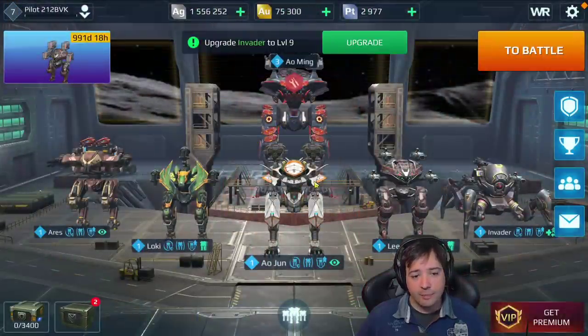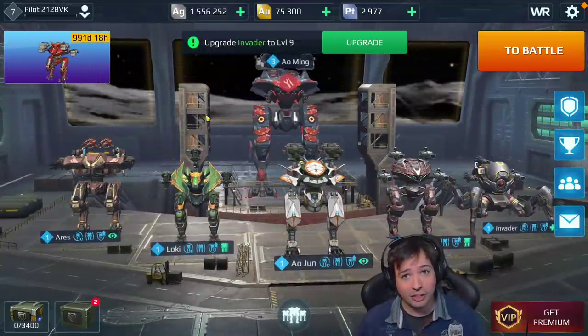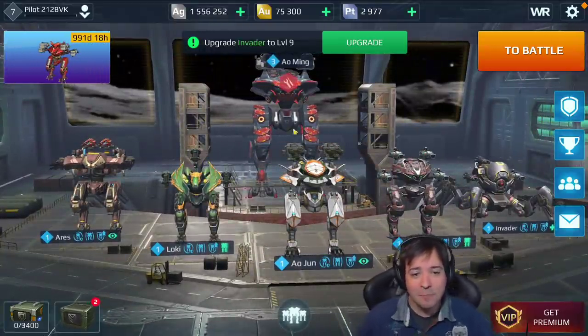And, yeah, when we log into the test server, we had a pre-built hangar, this one here. Thank you, Pixonic. Could you do this every time, please? It saves so much time.